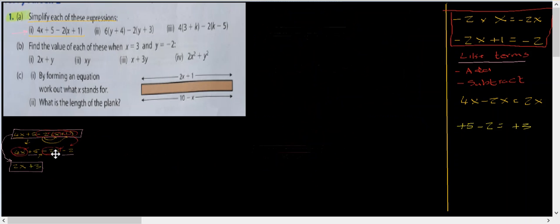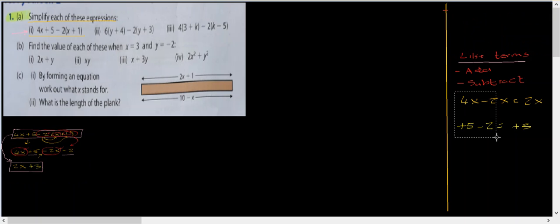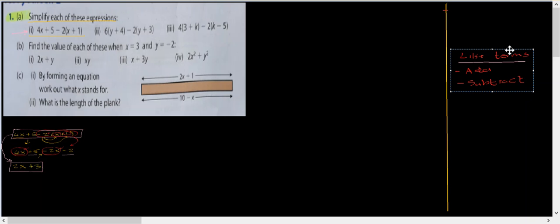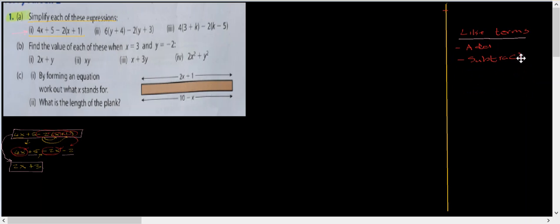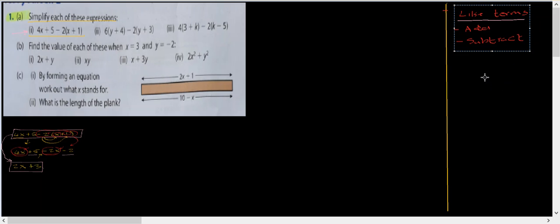I'll just put this over here. And let's bring this up here because this is a rule that we use when we're working with these terms. So like terms can be added or subtracted. Okay, so let's move on to the next one then. So the next one is this one here.